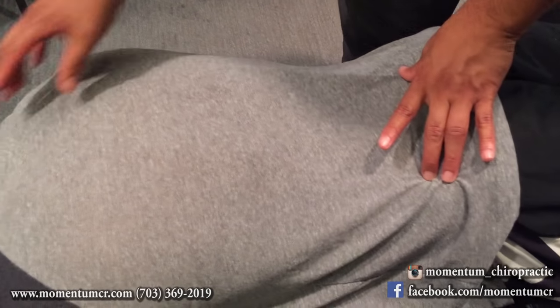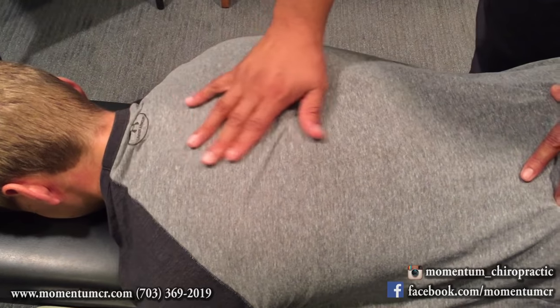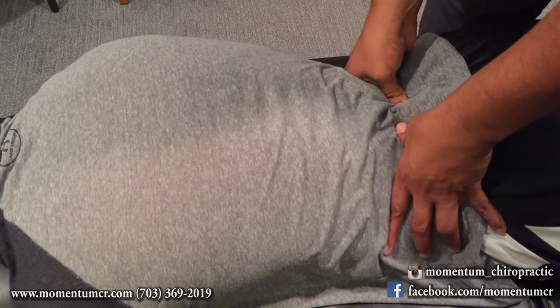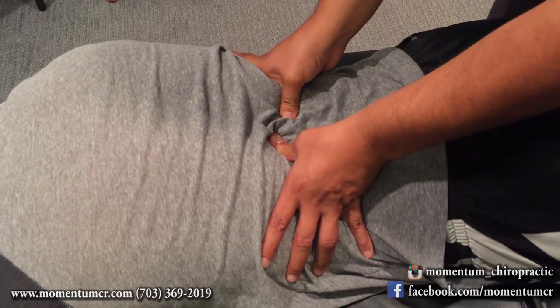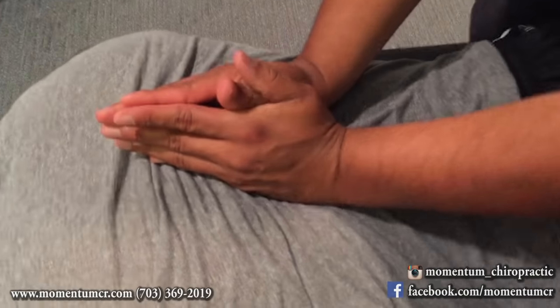There are techniques where when we get neck adjustments, we start feeling low back relief, because even though the symptom is right there, it's all connected — there's a chain of events. Each muscle structure is covered by fascia that can affect imbalances further down. This is why my patients get adjusted from top to bottom. If I remove restrictions throughout the entire spine, we increase spinal health and get patients better faster. That's why we have fast results — patients see us a few times and feel amazing.